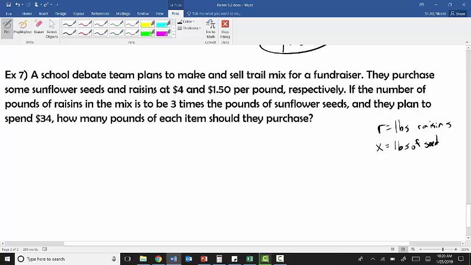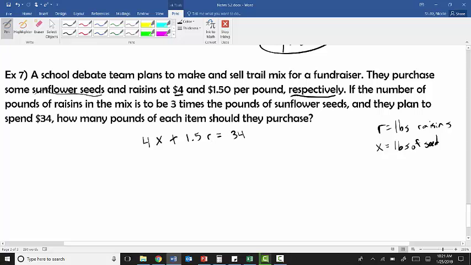So it says the seeds and raisins are $4 and $1.50 per pound, respectively. Respectively means that whatever came first in the order that was written should be matched up with the first number that comes after in the second list. So basically, the first item of each list should be paired together. So it's $4 per pound of seed, so we would do 4 times the pounds, which is, in this case, X. And we're going to add that to the cost of the raisins, so it's $1.50 per pound of raisins. And your total bill says it's going to be 34 bucks.